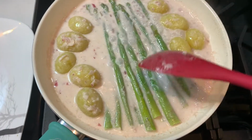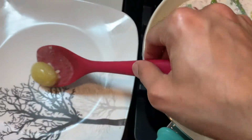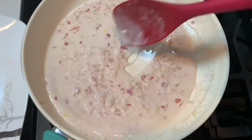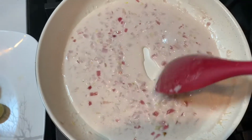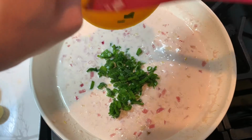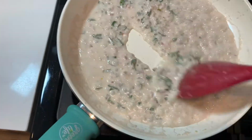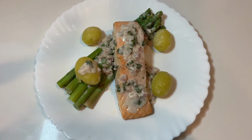After 2 minutes, we're going to lower the flame and transfer the potatoes and the asparagus to a separate plate. Once the potatoes and asparagus are removed, we're going to increase the flame to medium-high. We're going to thicken the sauce a little bit, and then we're going to add the last ingredient, which is the green onions. We're going to cook this for a few seconds until the sauce becomes slightly thick. Once the sauce thickens, it's time to plate all the ingredients together. Once you plate it, you can enjoy this dish.